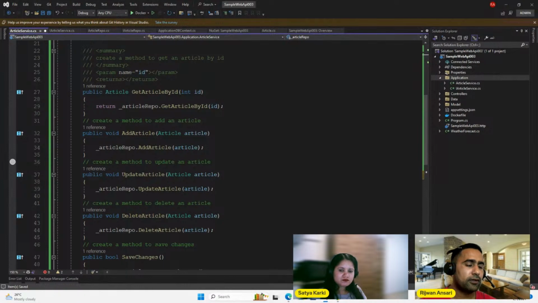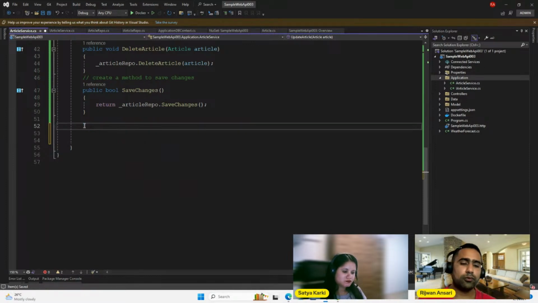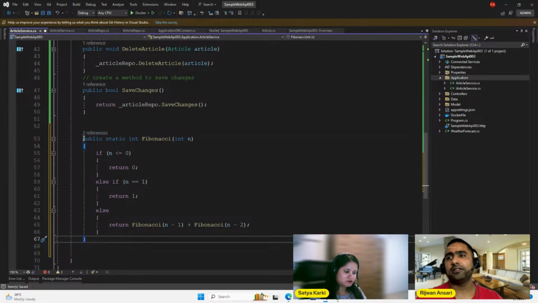Yes. So for example, I have this one function. I'll just remove this one, otherwise Copilot will get confused. So this is one function, just for Fibonacci.